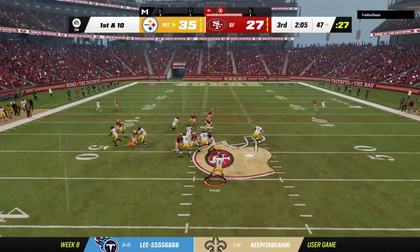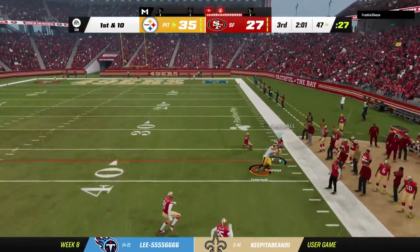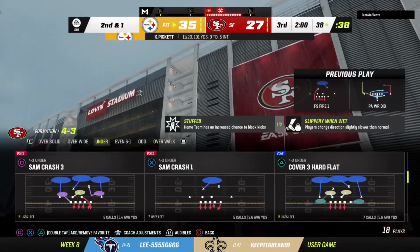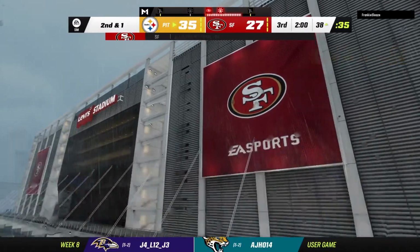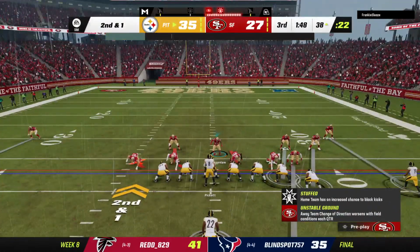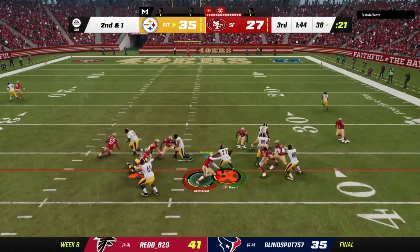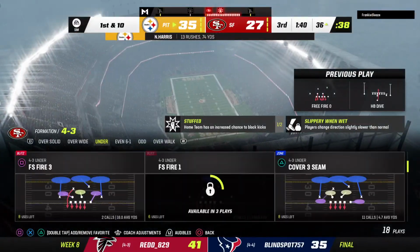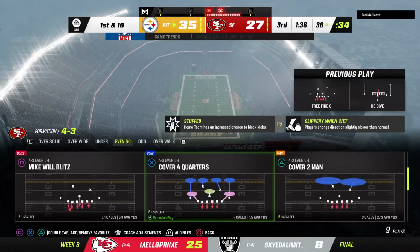Trying to shake off the interception from the last drive. He'll look to throw. To the sideline, and that is a heck of a catch as he was able to get both feet in. So the completion results there in 9 yards, and it'll bring up a 2nd and short. They hand this off to Harris, and here he'll be brought down a little shy of the 35 at the 36. 2 yards on the pickup, and that's all they needed to move the sticks.